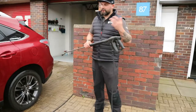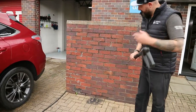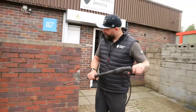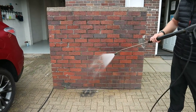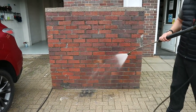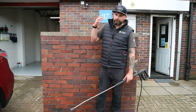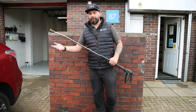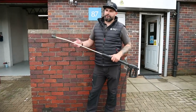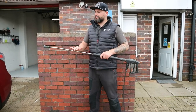Okay, so as you can see, it's not overly soapy or anything like that. It is going onto a nice smooth surface. If you put it onto something that's a bit jagged, it aerates it a bit, as you can see. And you can see a bit more of the chemical coming out. So that gives you an idea of what the pre-wash is like when that's turned on. Obviously, the dilutions you're using will dictate just how foamy and how soapy it comes out, but again, that's entirely dependent on your dilution ratios.